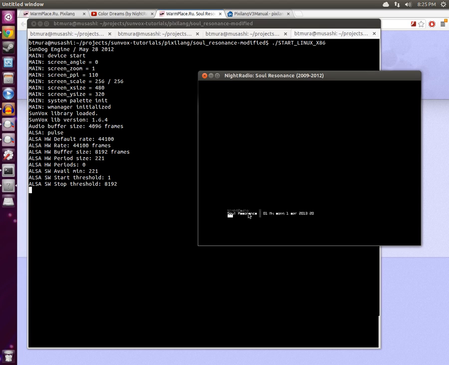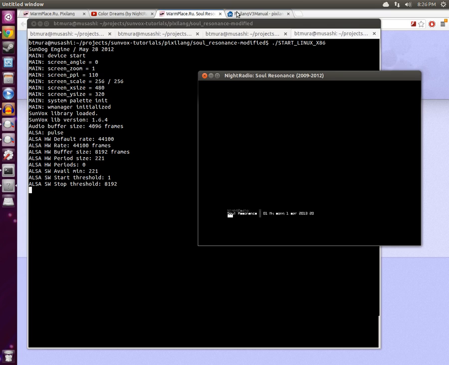And so here's some homework for you if you'd like to try it out. Study and figure out where this song title comes from and make it so it displays the proper title. Also, of course, change Night Radio and Soul Resonance to something that matches your own. And then try making it so that when the demo loads up, it offers a way to choose what Sunvox file to load using a file picker.